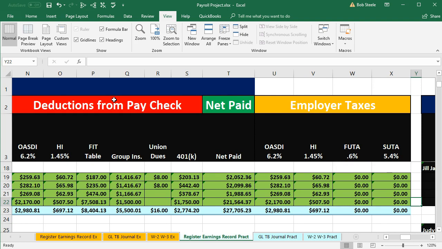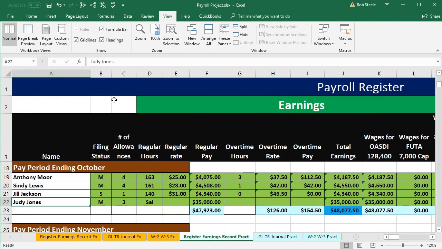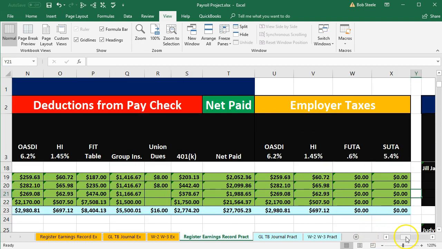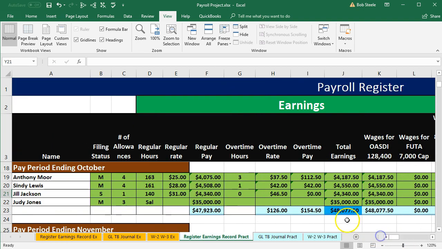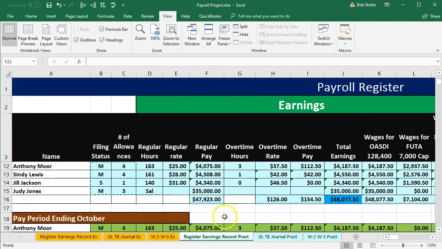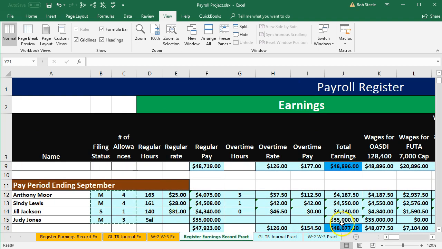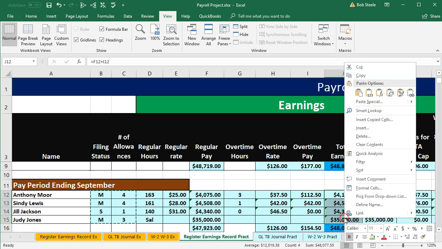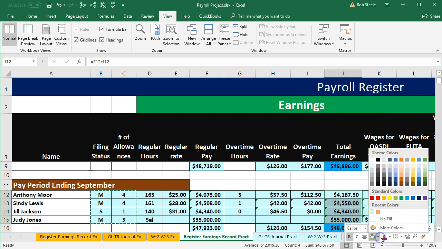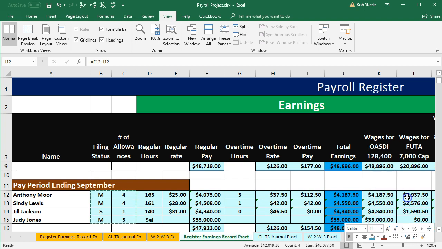Okay, so there's going to be our information for the pay period of October. Last thing we should probably do is clean this up and make it blue again. Now I'm going to just copy the formatting from this cell up here, because notice we didn't keep the blue from last time, this blue, which is a different blue. So I'm going to highlight that. I'm going to paint and make that this color, which is one of our standard colors, so that one's always there. And then I'm going to paintbrush to ungreen our other one.